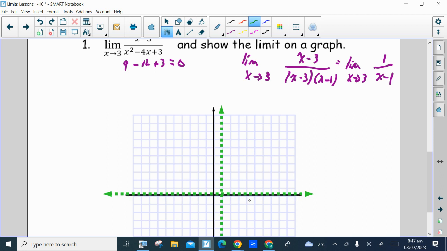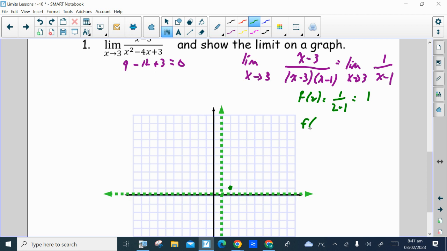So if we chose a couple points to the right of the vertical asymptote, for example, when x equals 2, the vertical asymptote is at x equals 1. So what do we get when we let x equal 2? f at 2 would be 1 over 2 minus 1, which is 1 over 1, or 1. So the point (2, 1) will be on this graph.